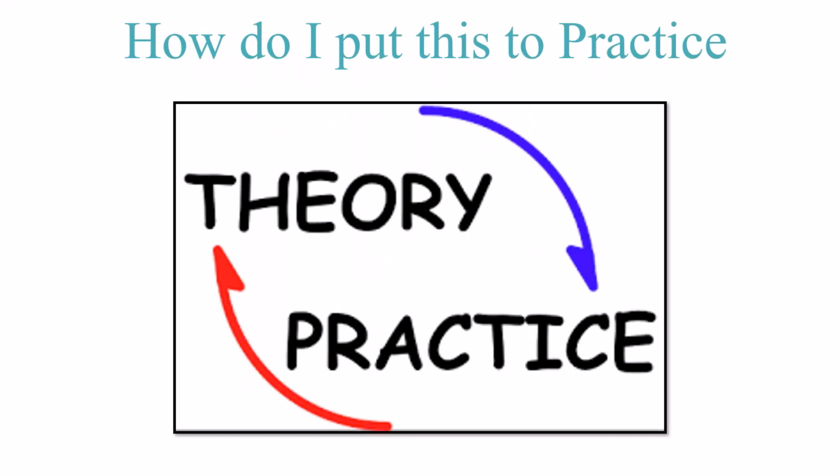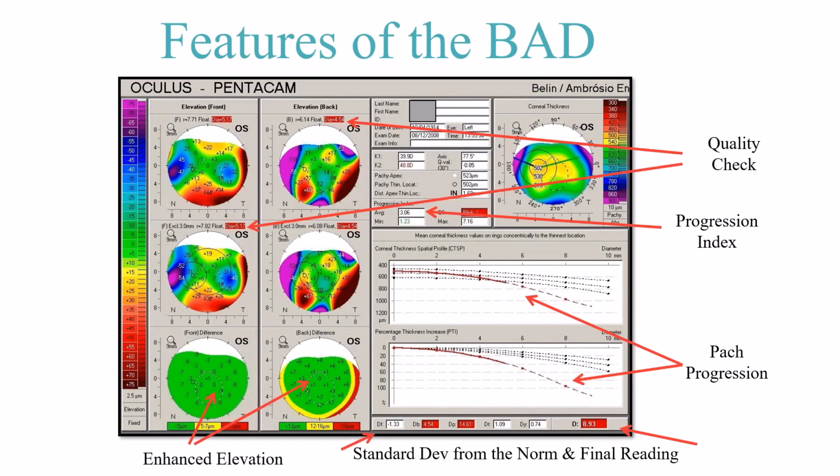So how do I put this into practice? First, you should all know the features of the BAD. The first one that many people overlook is this number here. This tells you how much of the cornea the machine was able to analyze. It's supposed to be 8, because again, if you remember, the best fit sphere is taken from the 8mm zone. If you don't have 8mm, you can't take data from the 8mm zone. You can see here, the diameter is only 4.54, and here it's 5.17. We'll discuss that later, but you should always look at these. If you see red, you really should attempt to have your technician or you repeat the exam.